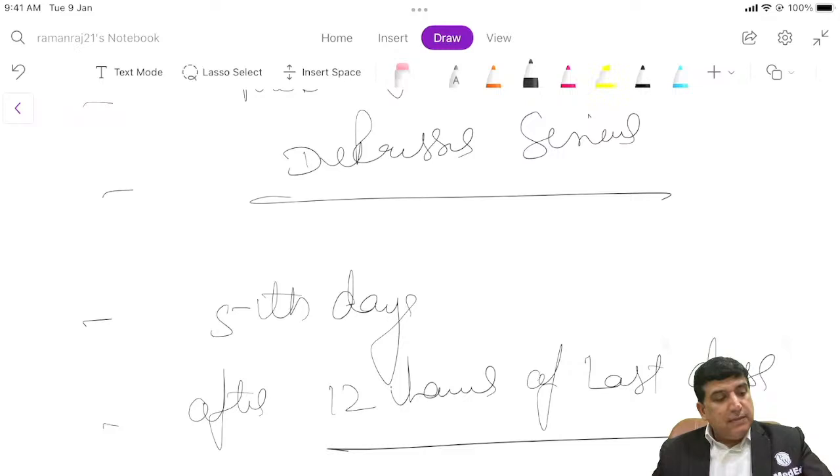So for question number 3, the answer will be valproate, you have to avoid. So the answer is C. Next question: the following condition will be exclusively seen in females: selective mutism, Asperger syndrome, Rett syndrome, and autism. So dear students, the answer will be Rett syndrome. I will talk a little about Rett syndrome.